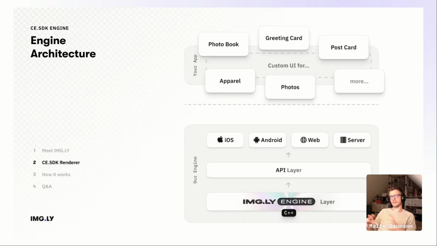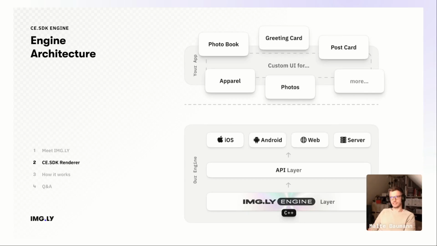To understand that a little better in context, the engine is all the way down in every product you see, and you usually interact with our UIs. So that's what you see at the top right here. We have UIs tailored towards photo editing, UIs tailored towards general editing, but it's any app that uses the engine under the hood to do all the drawing, rendering, things you see on screen, editing elements on screen. That's what we ship for different platforms, for different environments.